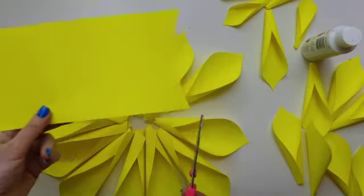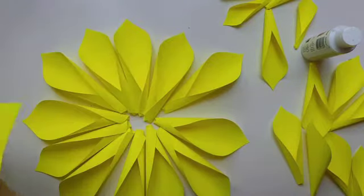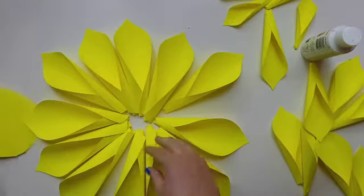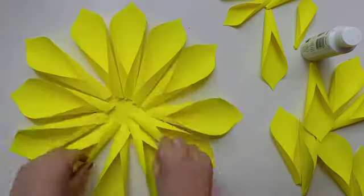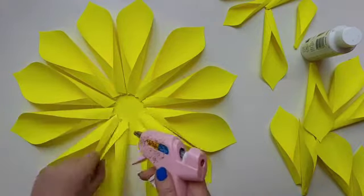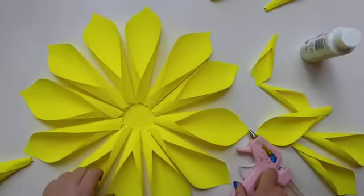Now let's make a base 4 3/4 of an inch in diameter. Okay, place it down and arrange all of the petals on top. Okay, ready to glue gun. So here's the first layer all done.